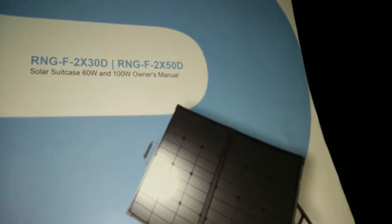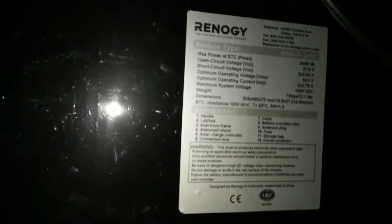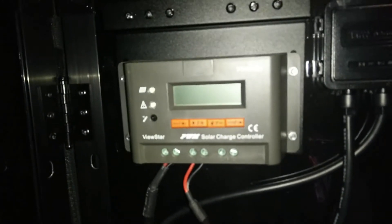This is a folding 100 watt Renogy kit. I think when they sent me this next one they actually sent me a brand new unit — they didn't say that, but the first one was packaged differently and had no booklet. This one came packaged with serious shipping materials. The different packaging leads me to believe that since they sent me one without a charge controller by mistake, they upgraded me from refurbished to brand new. I could be wrong. This is the charge controller that was missing the first time.